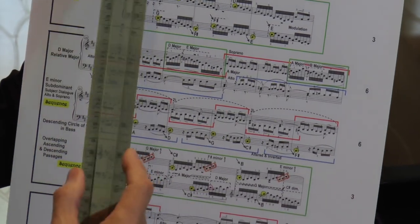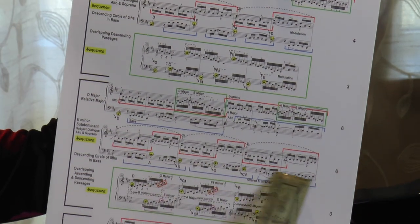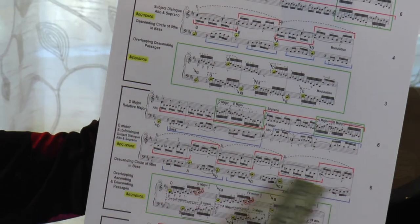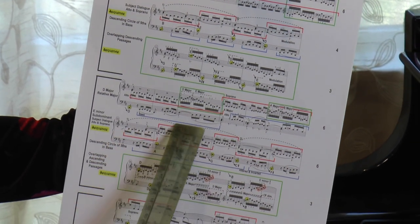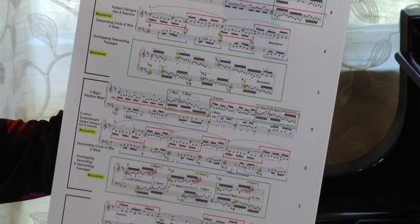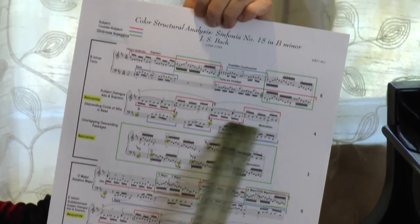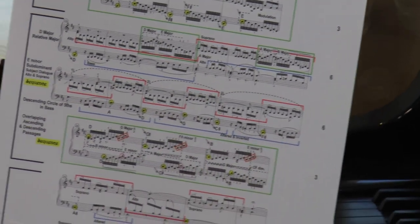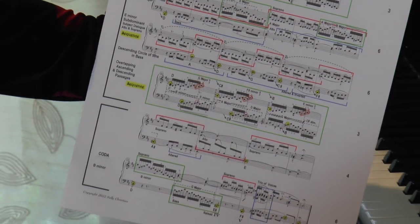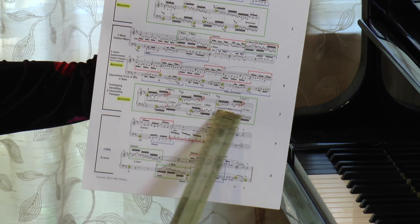Very similar, this and this. Systems 2 and 5 are very similar. This is a little longer. These dashed phrase marks I put in to show that the pattern of sequences has 2 in the first time, and that the second time Bach uses the same idea, he adds 1 more, so we have a total of 6. So he's expanding not only the length, but he's going to be vastly expanding, certainly at this point.